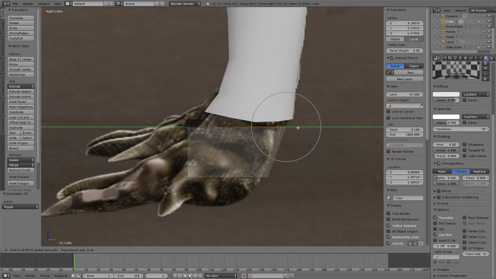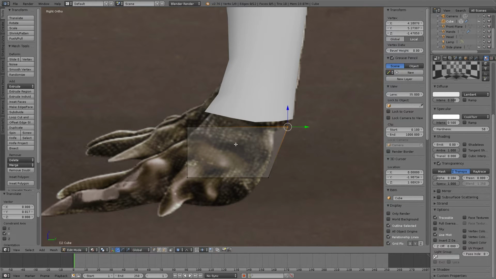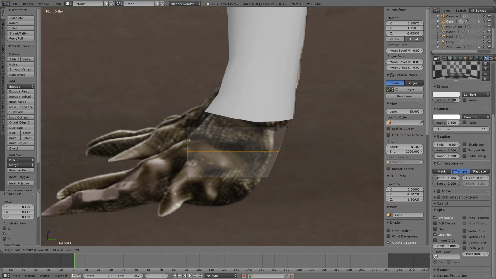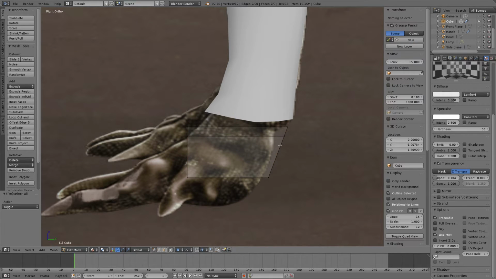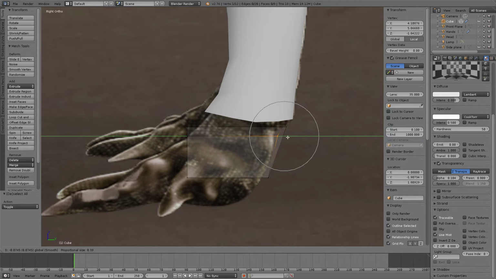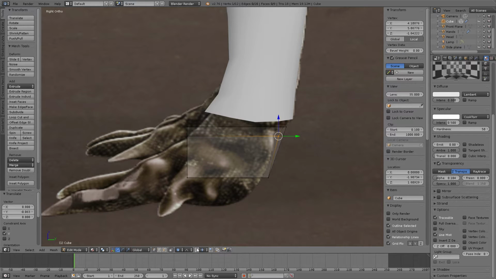And I'm just using B, the box command, right now. So there's going to be a lot of chopping into this, like so. And we don't have our select through mode on. There we go.